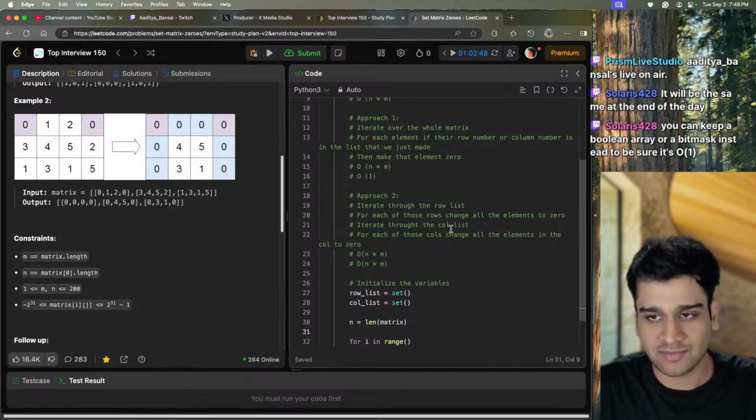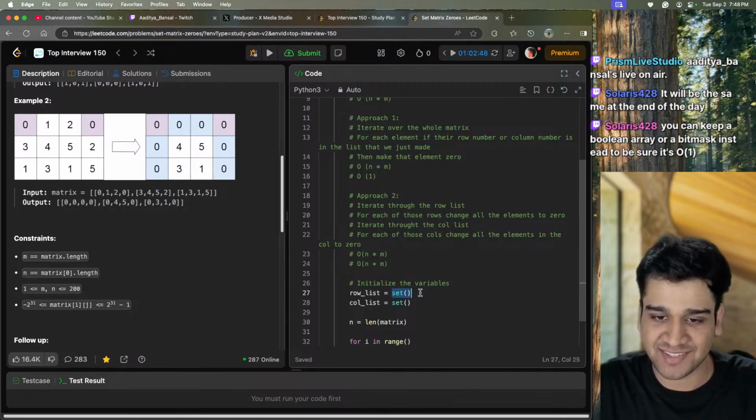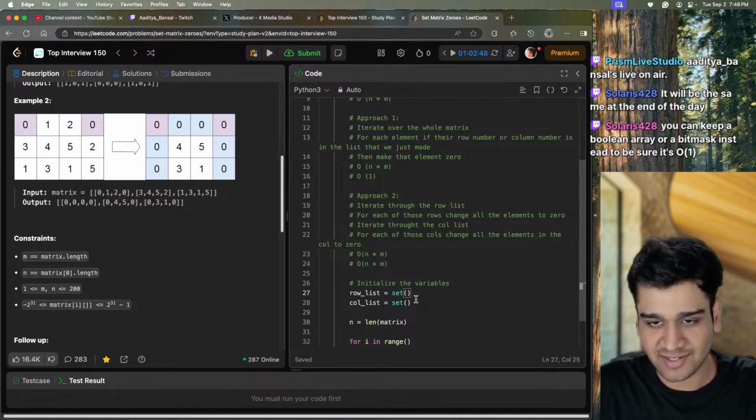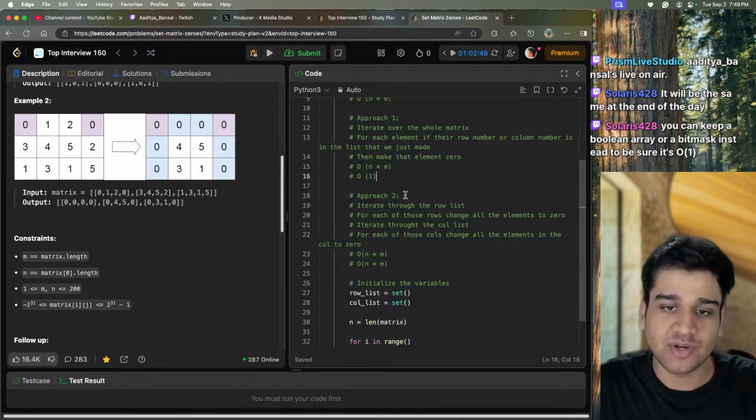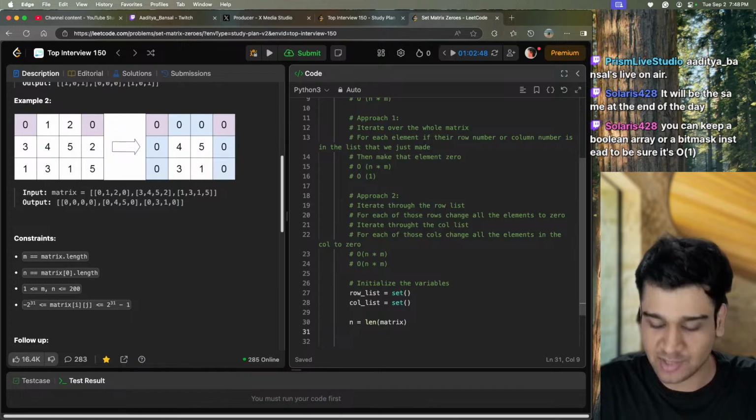Oh yeah, that will be very helpful. But then again, I don't want to complicate things. Let's just keep things to set now. We can obviously do that to keep it in an interview to O of 1. So thank you for that suggestion. I will look more into how to do that efficiently.